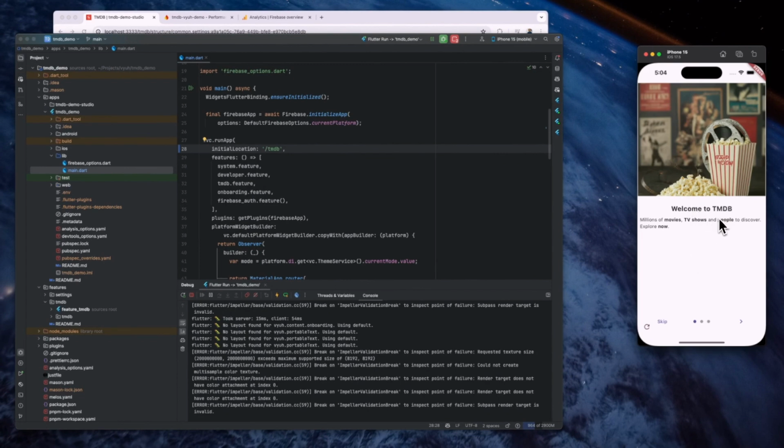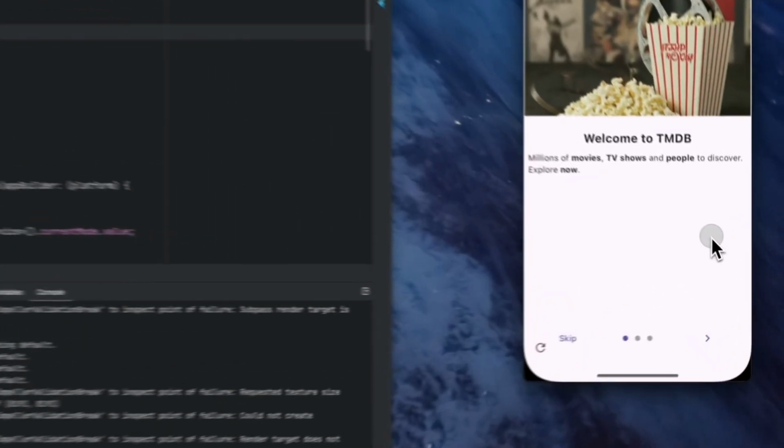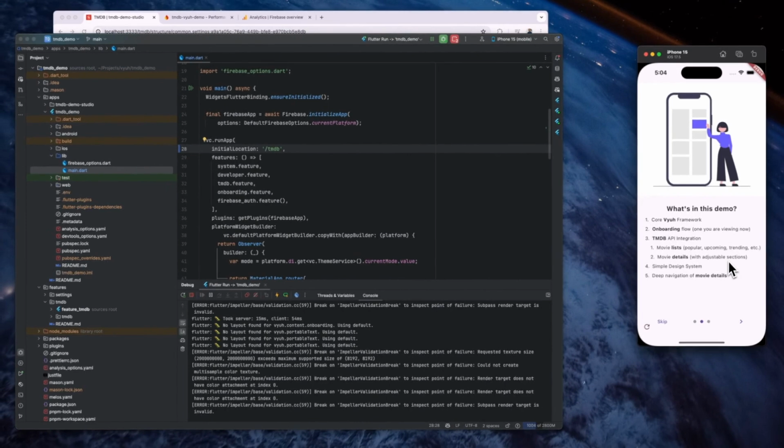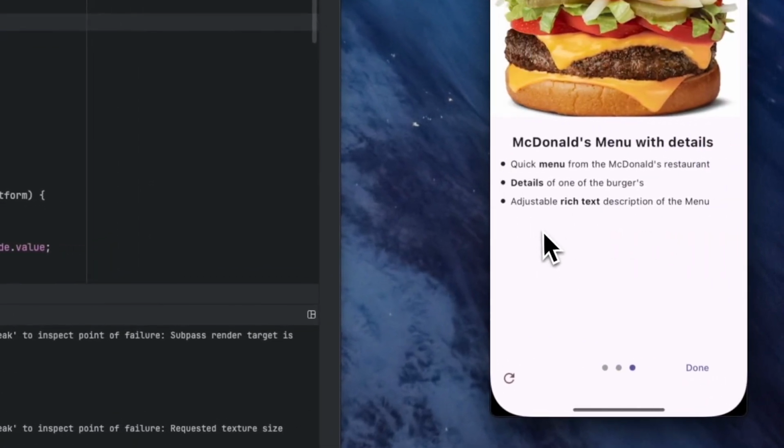Right, so that's in a nutshell a quick demo of what you can possibly do using the Vyuh framework. You can use this to create CMS-driven apps. You can use it to create customized schemas, custom pages, custom blocks, custom actions, use runtime dynamic conditions to change things around. You can play around and be more explorative in your approach to creating apps. The explorative power is not limited to your business folks, but even developers can use it to try out different things, test the various constraints and situations and use cases in which your app can be, and then make sure it works well across all those scenarios. Right, so that's pretty much where we are.